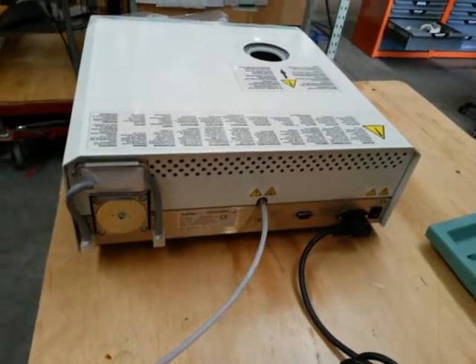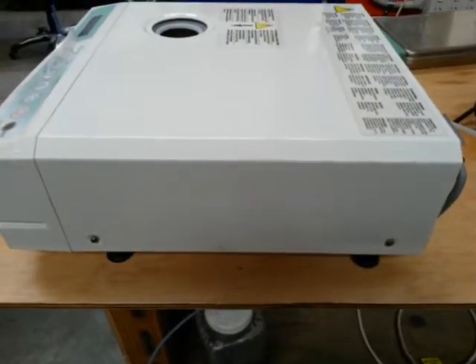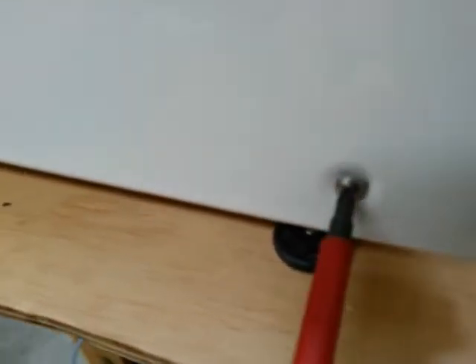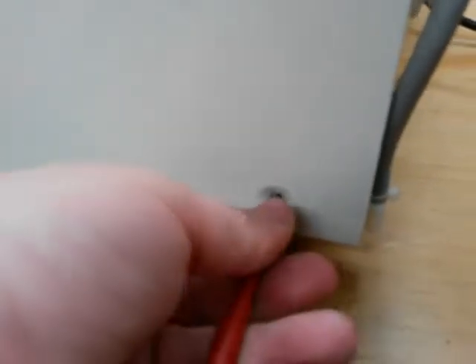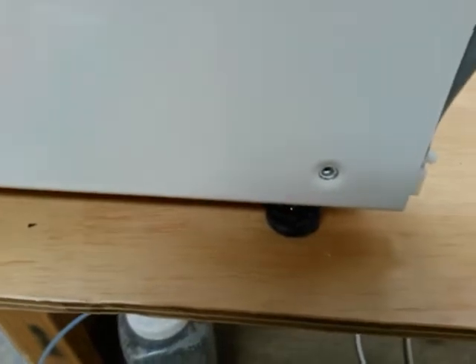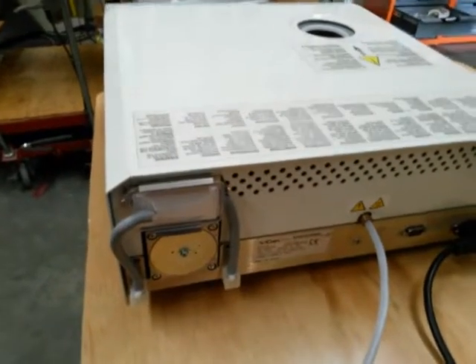A common mistake: these two side screws have a star washer, but the screws with the star washer need to go on the back, not the side of the machine. Otherwise you'll damage the paint and powder coating on the unit. Now we've taken the screws out, we need to loosen the bacteriological filter.